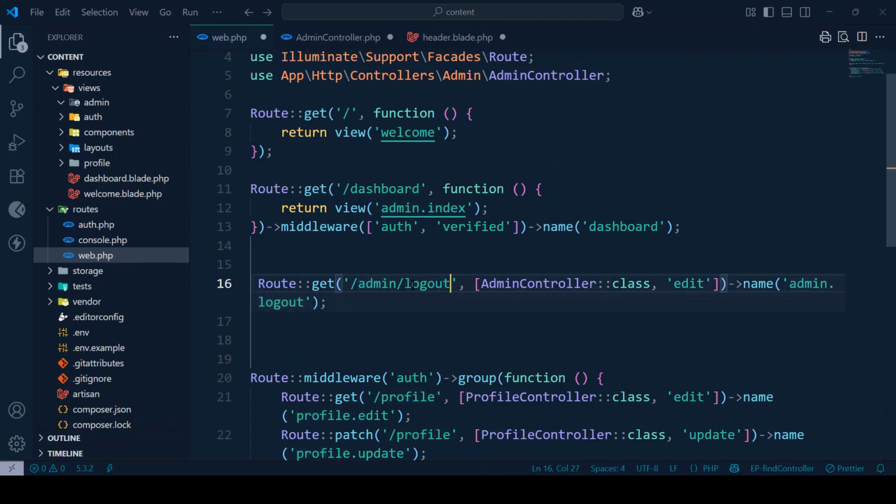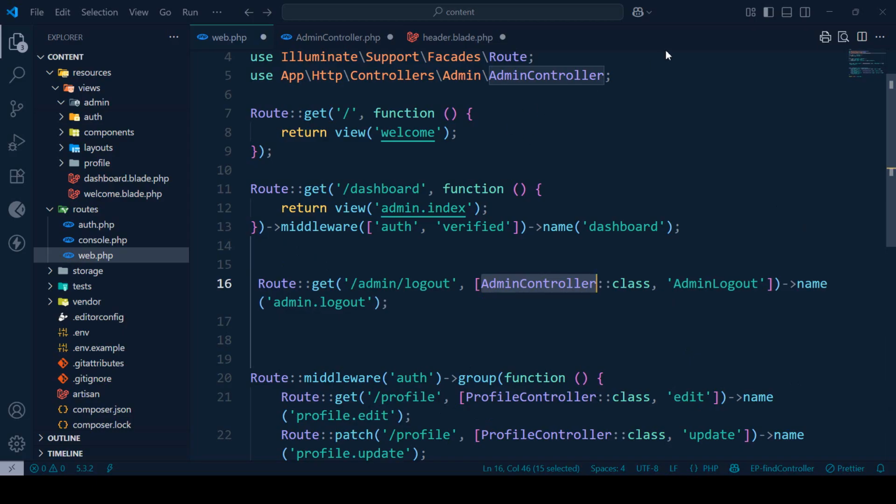Okay, this is the name, and here I want to create another new method. Our method name will be adminLogout. I want to create this method in our AdminController. Breeze also provided a default logout functionality. I hope you already remember.